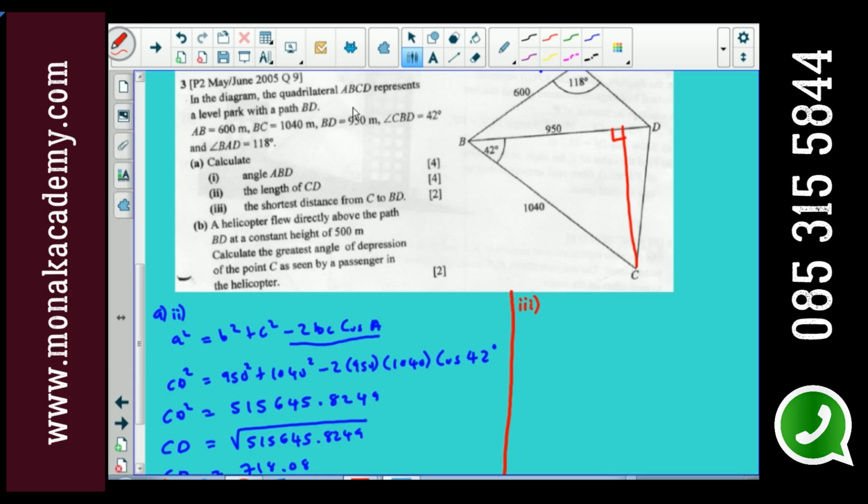So far, as soon as I introduce that line, are we together there? I introduced that line, the red line, and when I went to touch line BD, I indicated that they are going to be perpendicular to show you that it's the shortest distance. So now, can you see what I am working with? I am now working with this triangle.